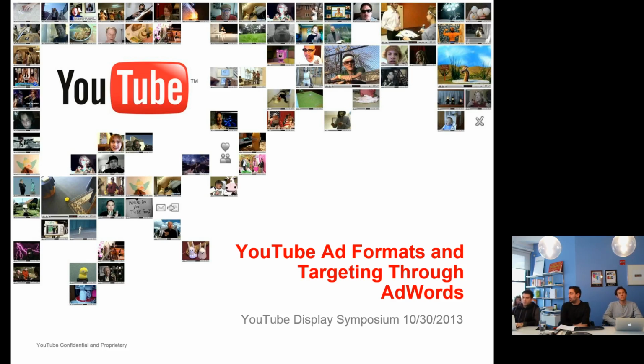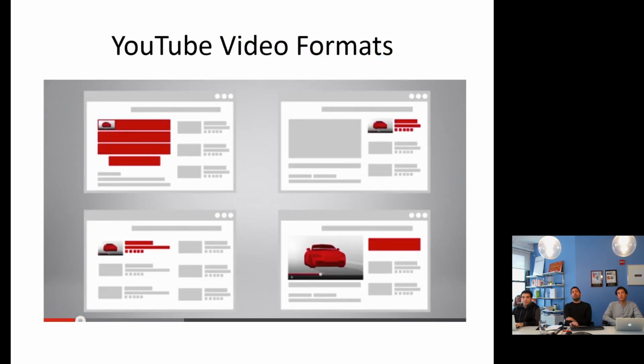Hoping for a lot of questions, comments, feedback, make it as conversational as possible versus a lecture, as well as optimization, reporting, essentially things to look for, things you might not know about YouTube advertising. So without further ado, the 4 YouTube video ad formats we're going to discuss, you can see here. Essentially we'll go through each one of these in depth, what they are, how they work, and I can give you my 2 cents, any questions on if we've used them, things like that.